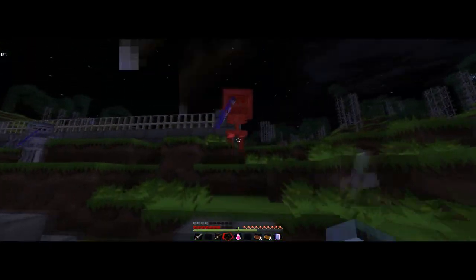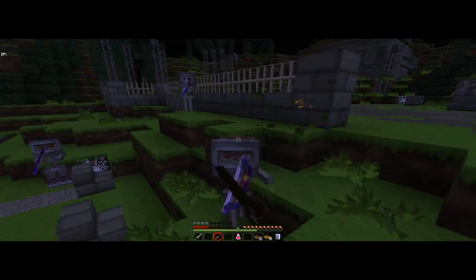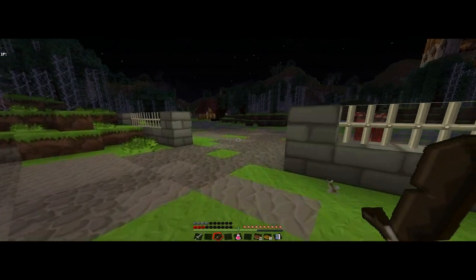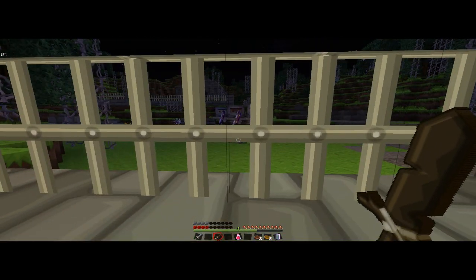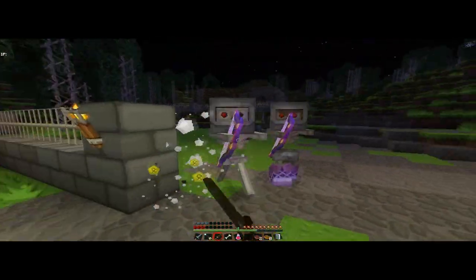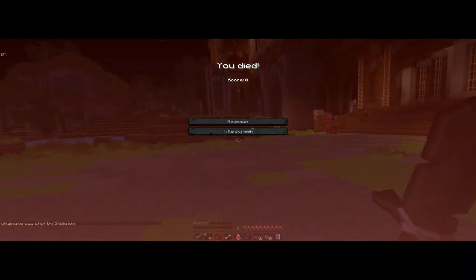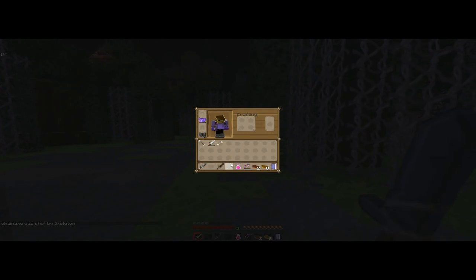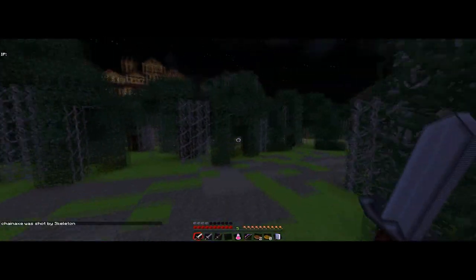Oh, crap, I shouldn't have run in yet. Not even on full health. Oh, God, I got four of them on me. Let me pull them out. Oh, God, I'm dead. What happens when I die? I died. Oh, good, I just spawned back here. Well, I got an arrow. Oh, iron sword. Let's go kick some butt.